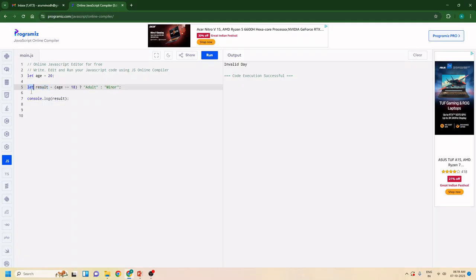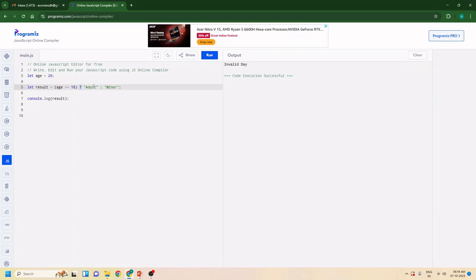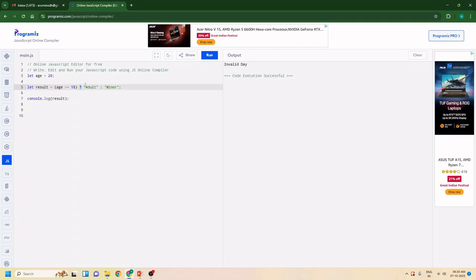That is why I used let here. Then age greater than or equal to 18, this is the condition, and question mark. After this question mark, the first part represents the true condition, and after the colon it represents the false condition.